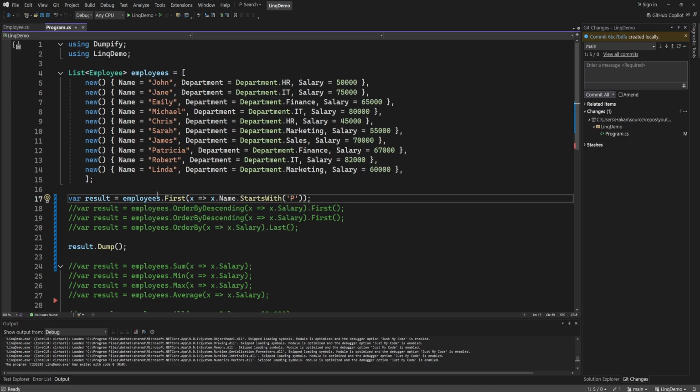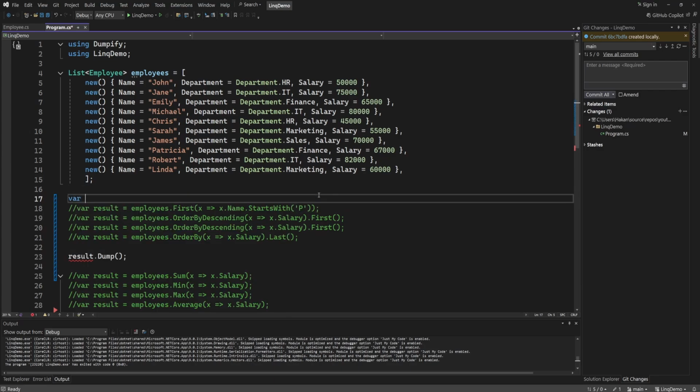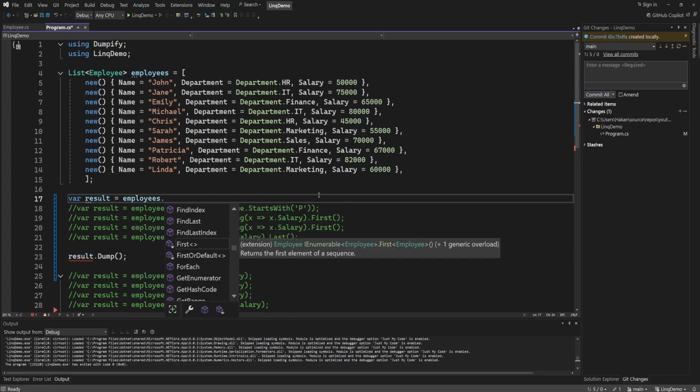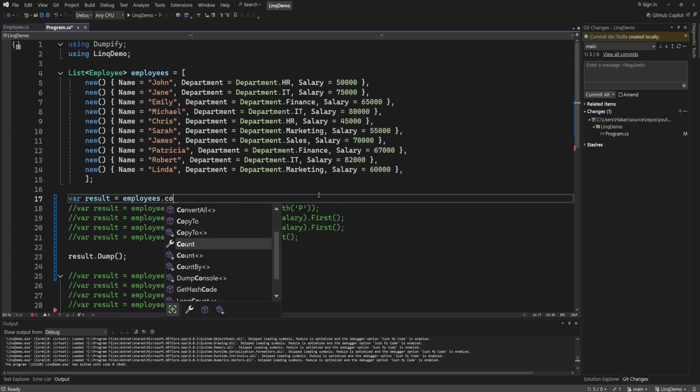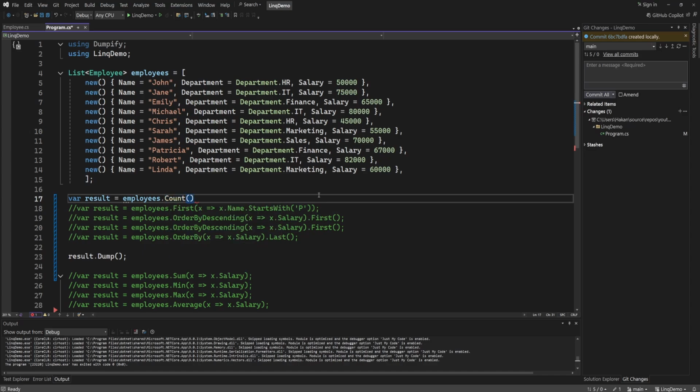So the same can be done in the last method and the single method, and this can also be done inside of the count method, which is available. So if you want to count employees, count, I mean the count method, not the count property. That's a really big difference because lists contain a count property because they inherit from ICollection, but enumerables have the count method, which is a bit different.